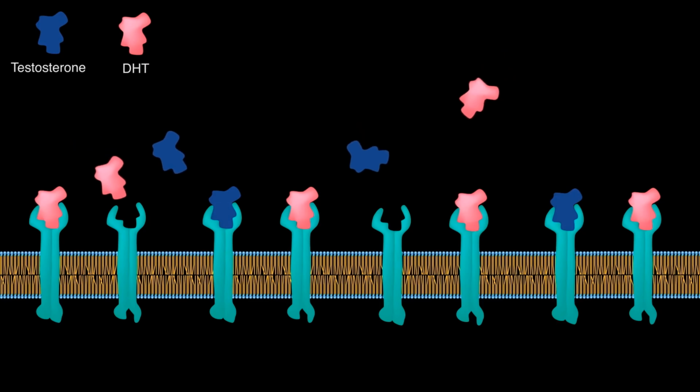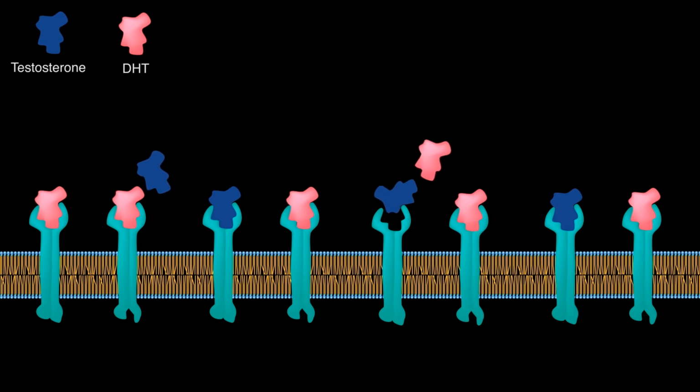See, testosterone is converted into DHT by an enzyme called 5-alpha reductase. It's a tiny little factory that takes your testosterone and converts it into DHT. But here's the kicker. DHT can shrink your hair follicles. Imagine that your hair follicles are little pockets in your scalp where your hair grows from. DHT can attach to these follicles and over time cause them to shrink. It's like they're bullied by DHT, getting smaller and smaller until they just can't grow hair anymore.